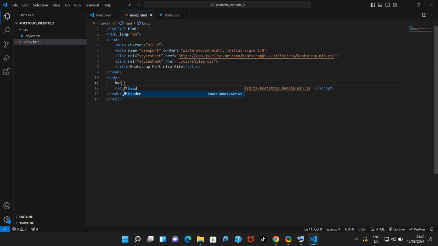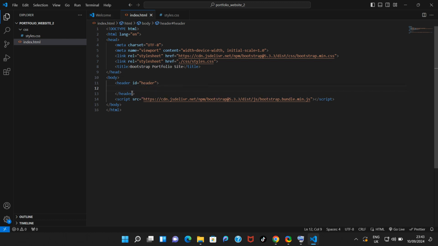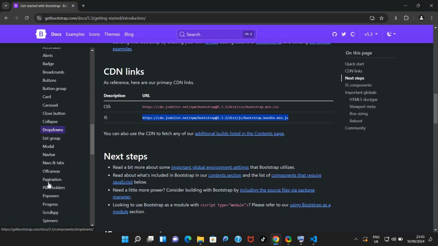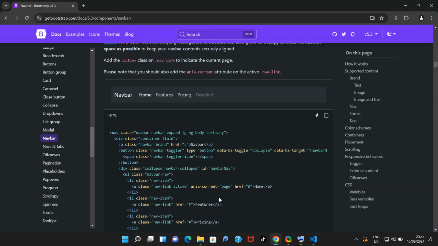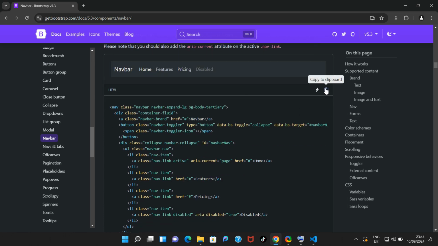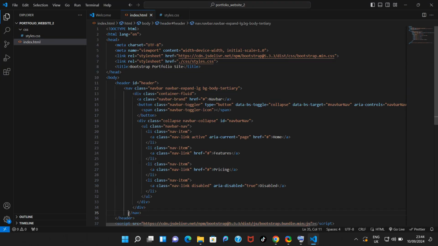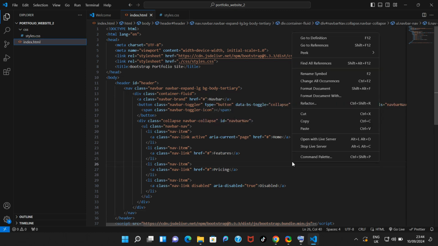I'm just going to create a header tag. I'm just going to give it an ID of header. Inside there, I'm going to create a navigation. I'm just going to go to Bootstrap and get one of the codes for their nav. So this is navbar. I can just copy the navbar here. I think I will go with this. So copy this, just going to paste it here. Let me just quickly indent this. If I open with live server, you can see we have our navbar here and we have nav links and everything. So we're just going to style this real quick.